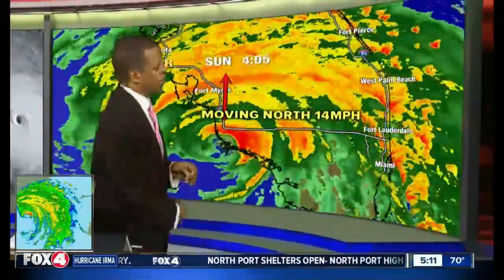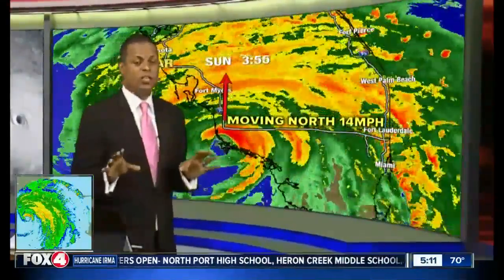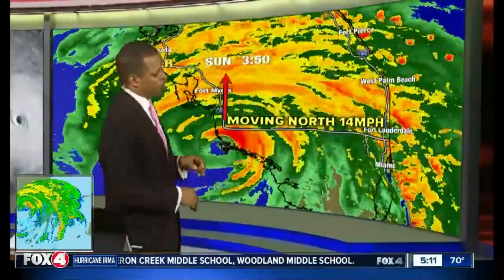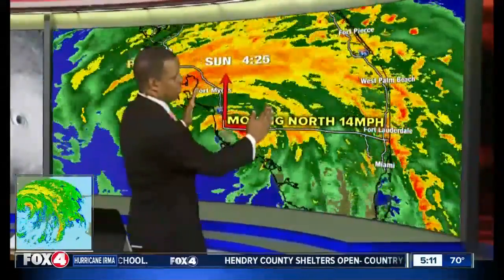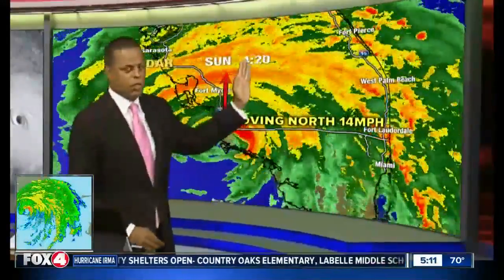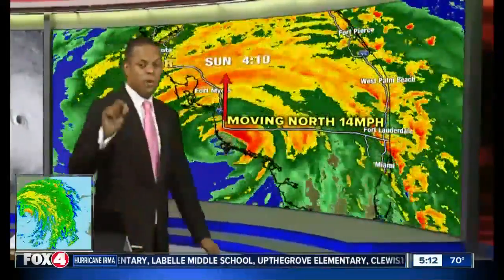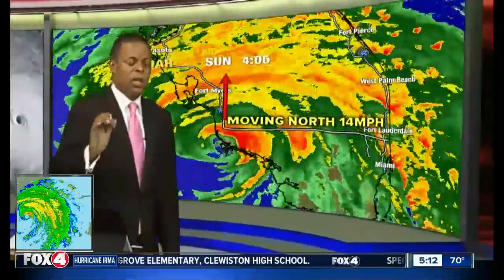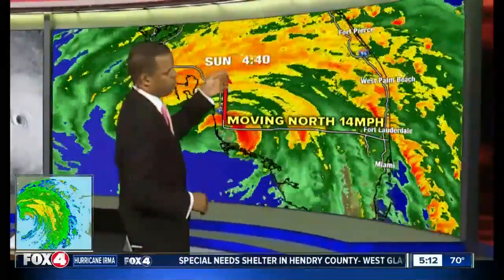This is the weakest it has been in the past several days, but that does not mean you need to let your guard down. We're still going to be looking at strong winds along this eyewall as it tracks northward. You can see how wide it is — it'll be moving through Lee County, then eventually up into Charlotte County, tracking almost due north at about 14 miles per hour. Movement earlier was north at 12, so it's picked up speed. We expect it to continue to accelerate as it moves northward through west central and southwest Florida over the next several hours.